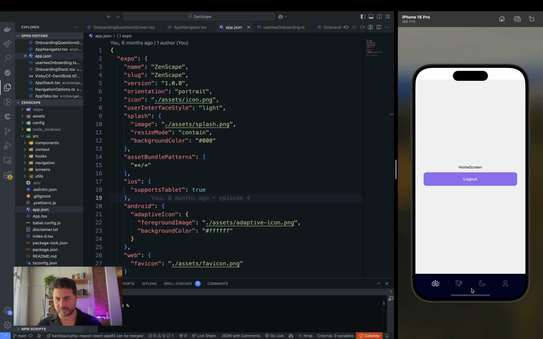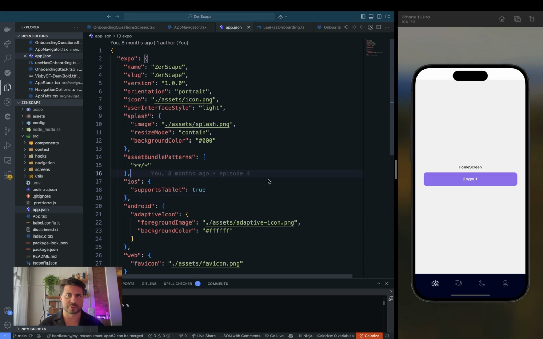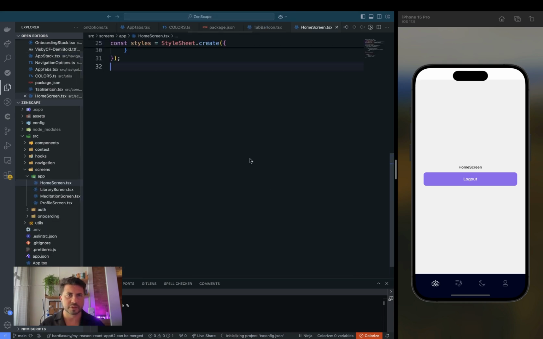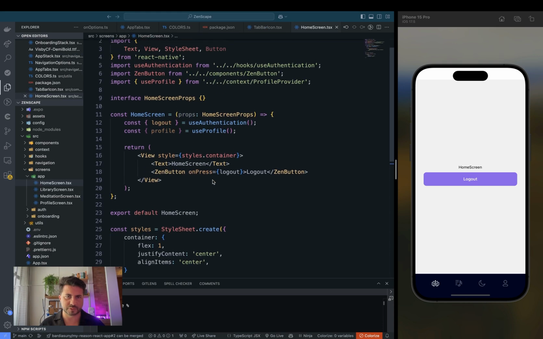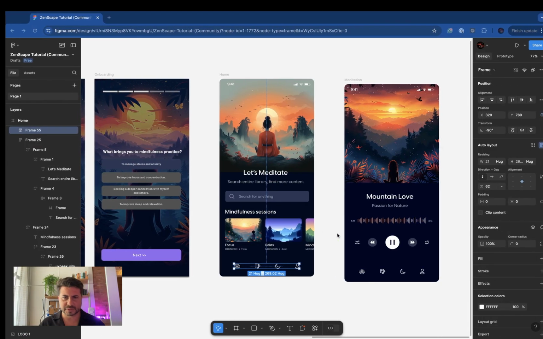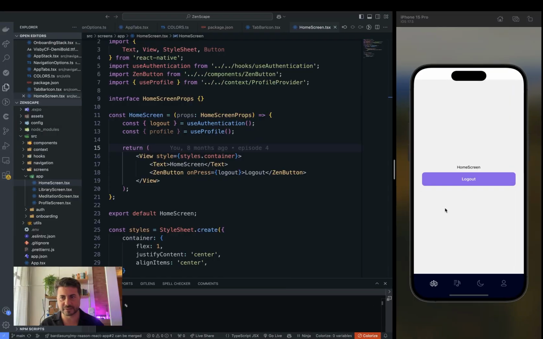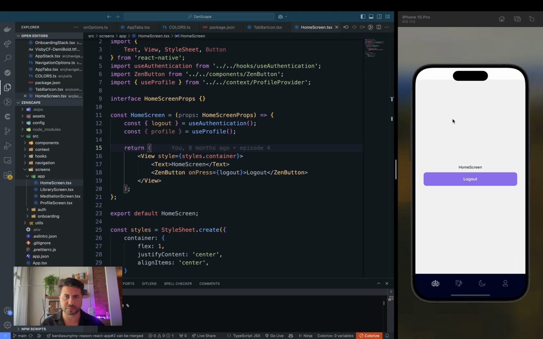Okay, this is so far what we have in the app. We have this tab navigation, and now we want to create this home screen. We have a file created for this home screen before. If you look at the design, our background is mainly this darker background color on all these screens, so I want that to be the default. Now we have this white screen, so that's what I want to change.